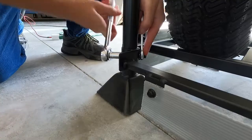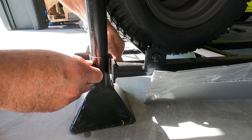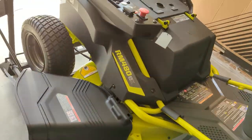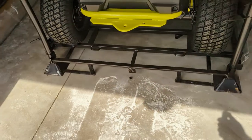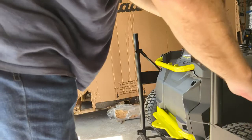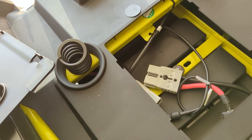Three left. And four. All right, so we have the four corners right here. All the bolts are off, and also the middle support is off. And the next step is just to remove these guys right here. All right, next thing we're gonna do is connect the battery, which goes right there.